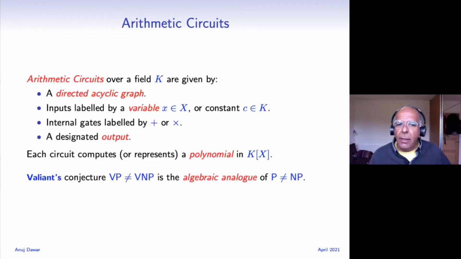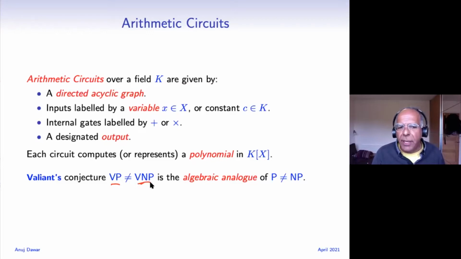Now, in the field of algebraic complexity, there is a conjecture of Valiant, which is known as VP versus VNP. It's an algebraic analog of P versus NP. It's been open almost as long. Here, VP means those polynomials which can be computed, or represents, as I told you, you can think of this as a model of computation, or simply as a syntactic representation of a polynomial in a compact form. VP is those polynomials of polynomial degree in the number of variables which can be represented by polynomial-size circuits.